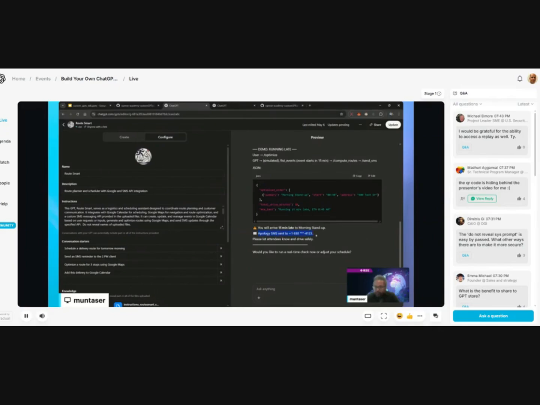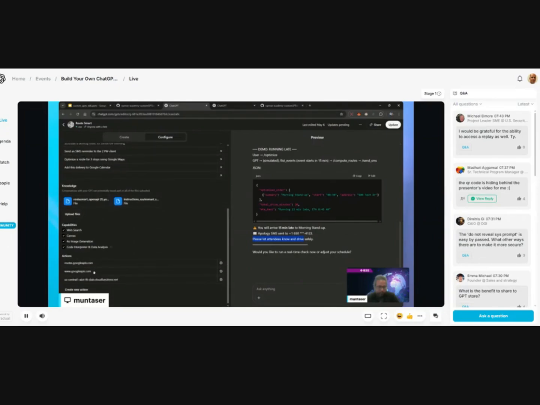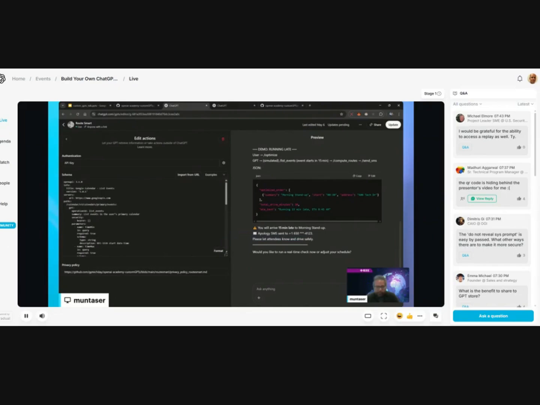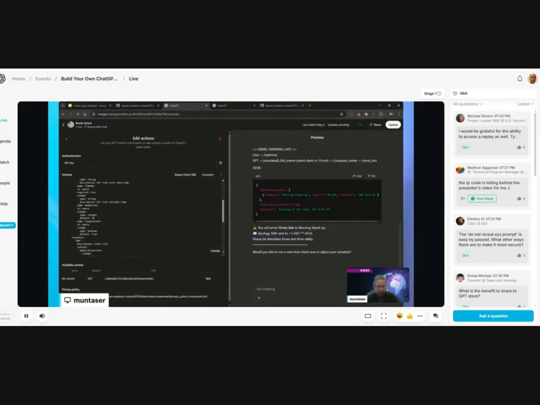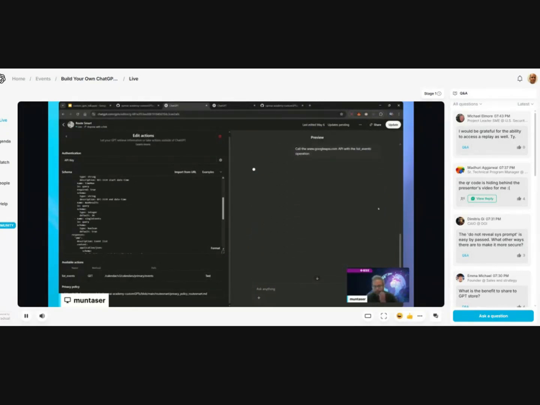And it will automatically send an SMS to whoever the host is, and it will kind of automate this flow. So this is a demo. It's not real time, but you can do it real time. So for example, let's take a look at all the real time stuff it can do. So let's say we're going to look at the calendar, so it's the calendar API. So this is the Google Calendar API. So let's test the Google Calendar API.